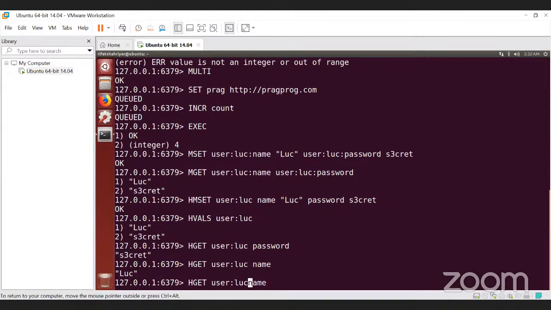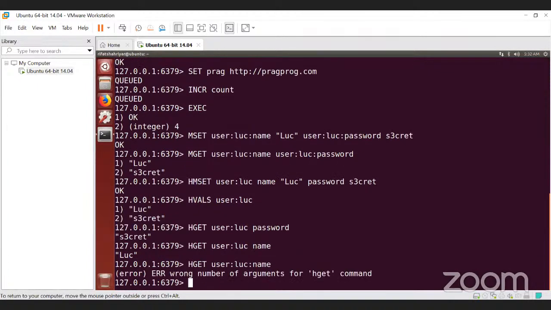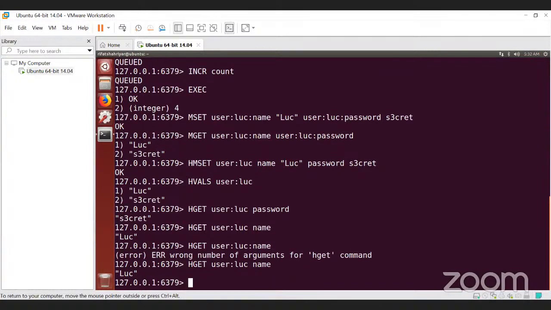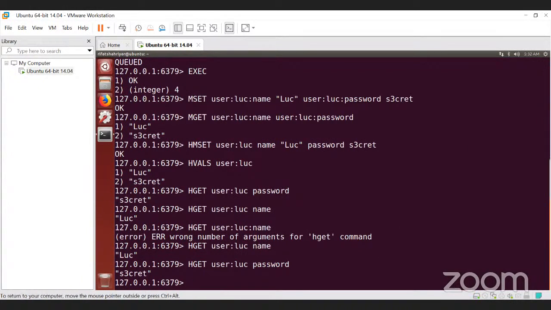But this will not work otherwise, as it is not Redis syntax, so you have to specify the key. Here you specify HGET, this is the key, and this is the specific attribute. So it is a kind of composite. You get name, and with password, you will get the password.